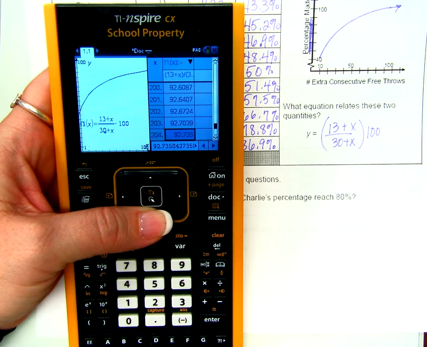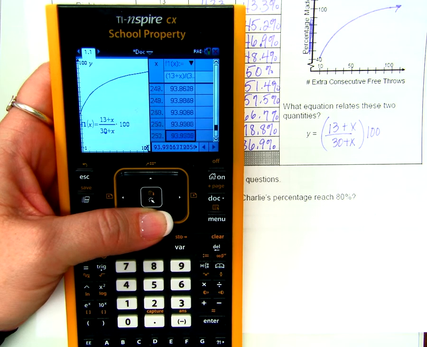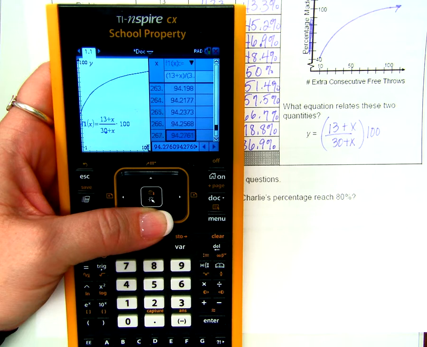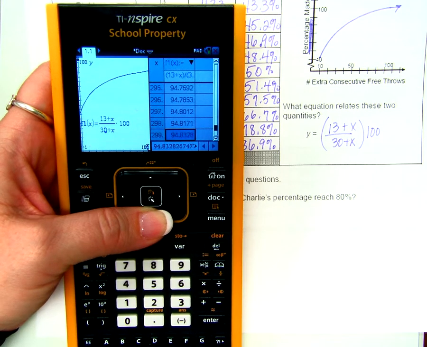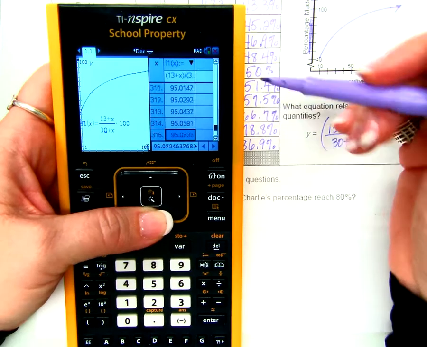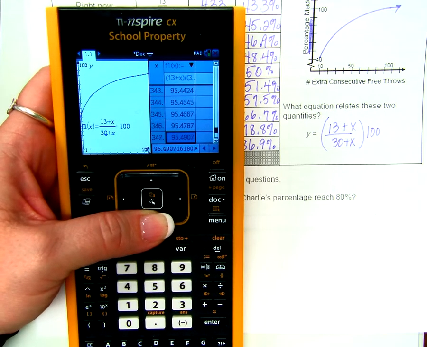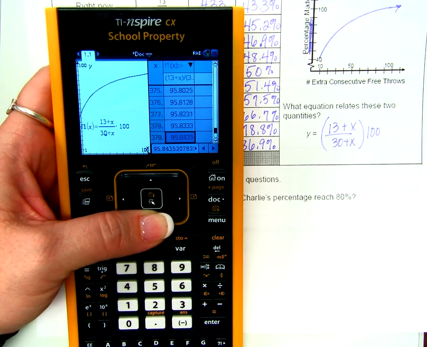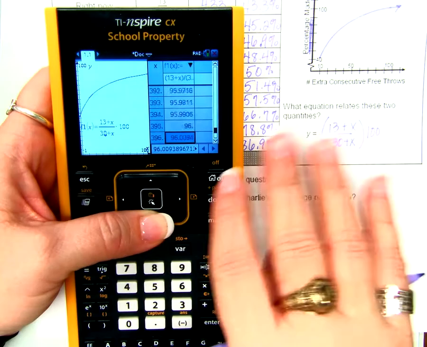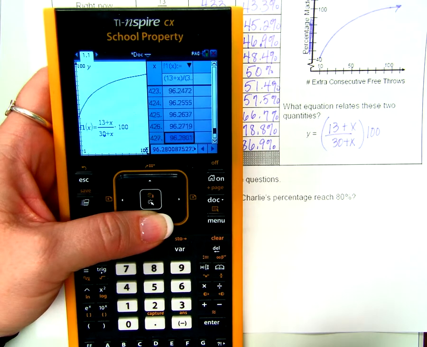You want to argue with me right now? Yes? Why would you want to argue with me about this? Why won't it ever reach 100? She already missed some, didn't she? She already missed 17 at the very beginning. It doesn't matter how long I sit here and scroll. Will it ever get to 100? No. Okay, so for the record, I agree with you. It won't. Technically speaking, it actually will, because there's a certain point where the calculator can't handle that many decimals and it just rounds and it gets to 100. I'm just telling you, okay?